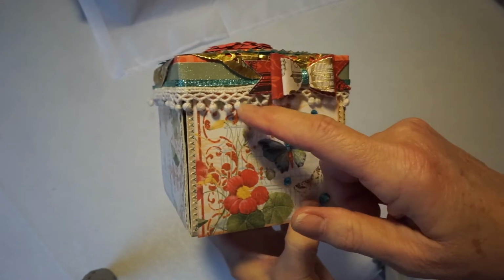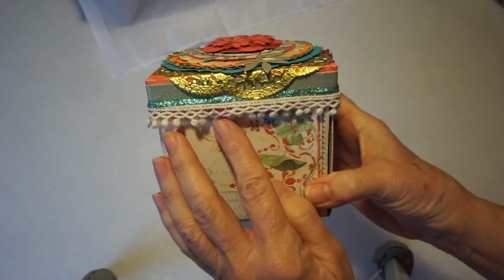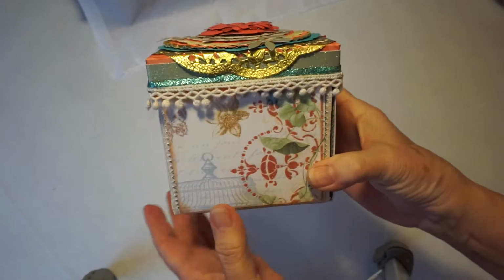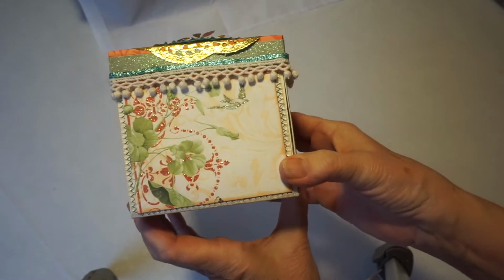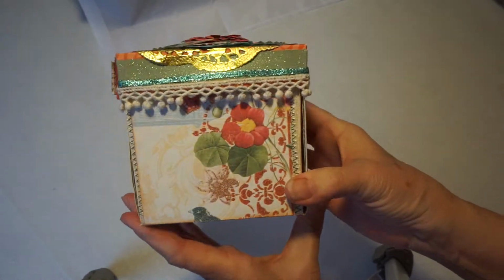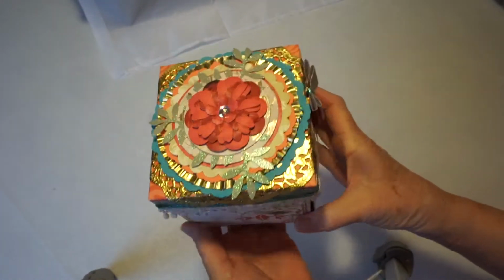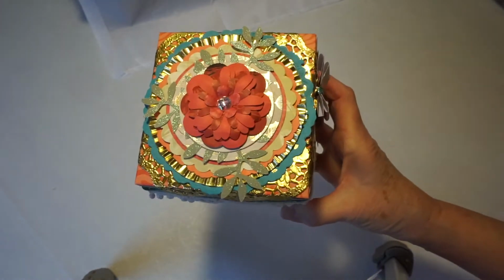I had some of this antique sort of looking trim in my stash, so I put that around the edge. This is what the sides look like, and as I said, it was kind of glittery. So it came out really pretty. But anyway, I was looking for something just to make, like a project that I could get done in a day, and this was it.